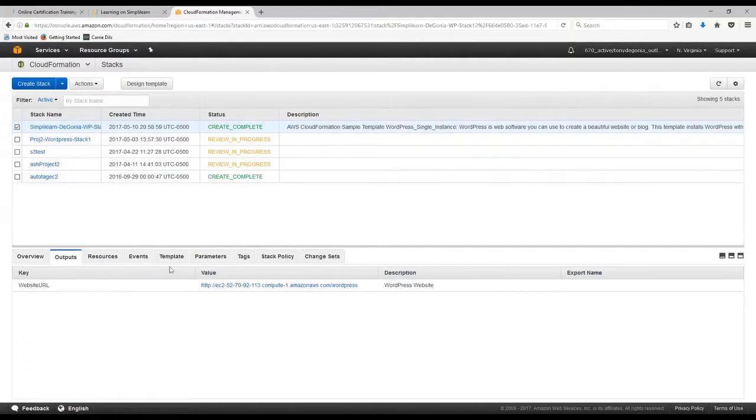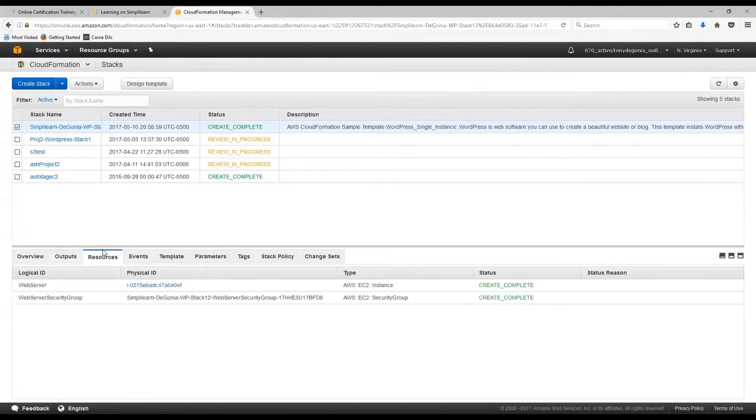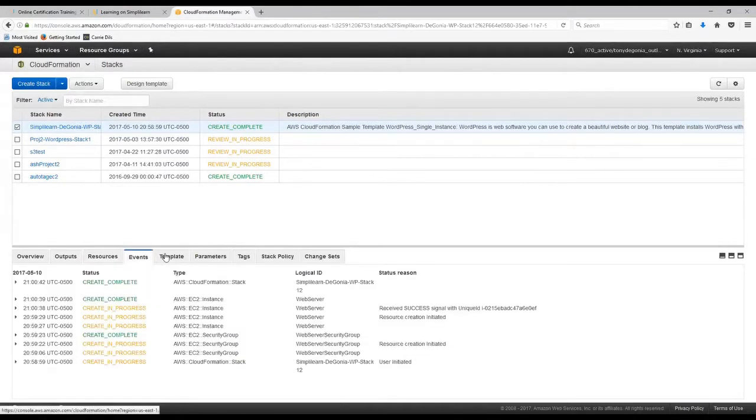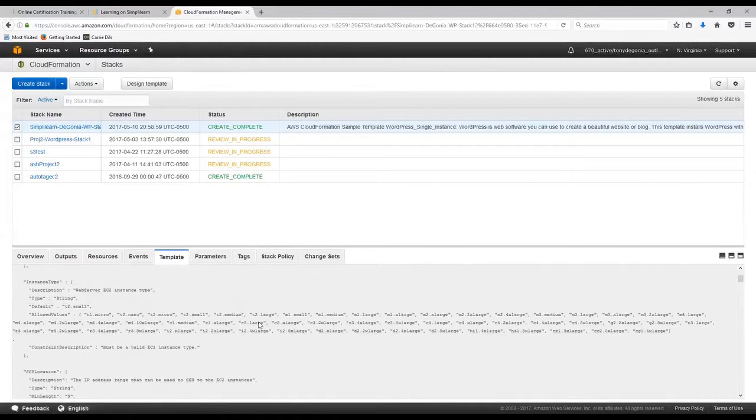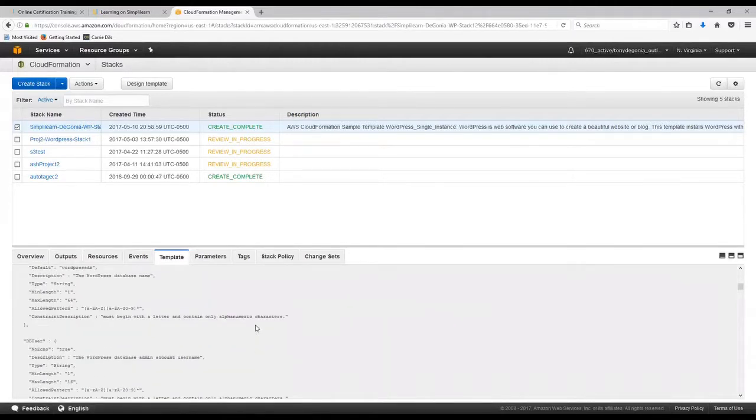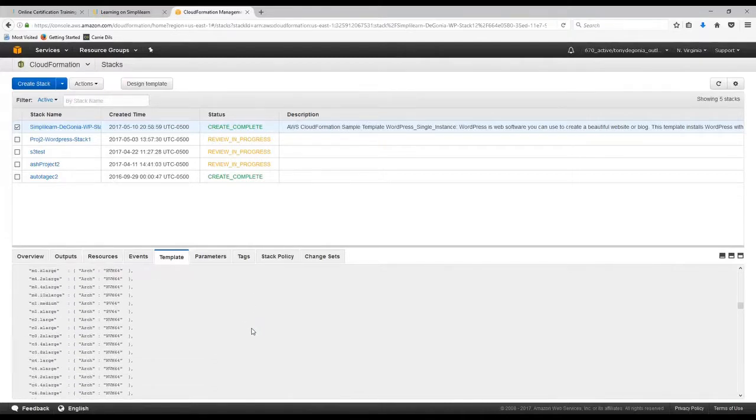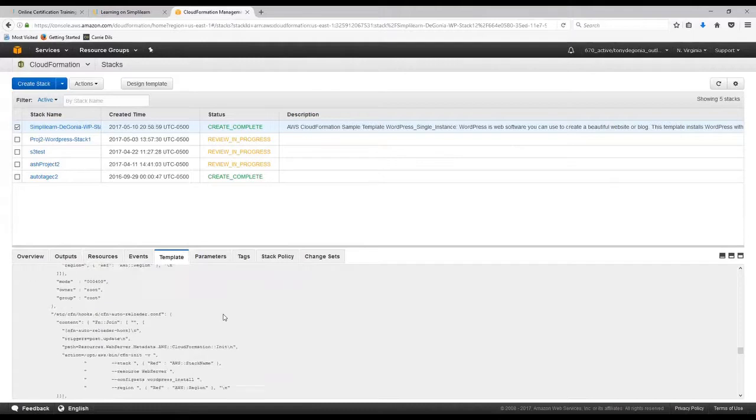And it looks like our creation is complete. Yay, we've created something. That's always a good thing. Here's our physical ID for our web server, our events, template. There's a lot of information here in the template. Talks about different things that we have here.